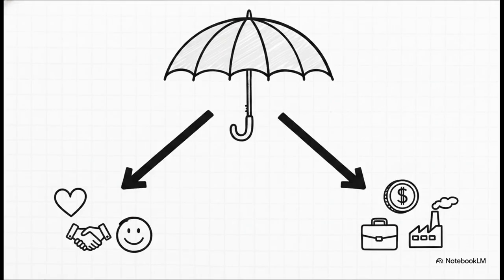Okay, so let's break this taxonomy down. If we look at that massive umbrella of human activities, we can neatly split it into two very distinct branches: non-economic activities and economic activities. Think of these as a mini roadmap for the two completely different paths our daily actions can take. Once you grasp the difference between these two, you unlock a whole new way of looking at human behavior and business at large.